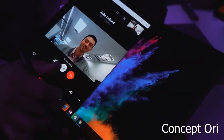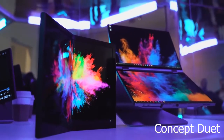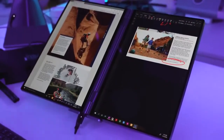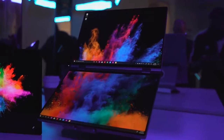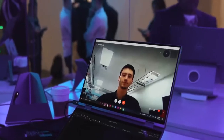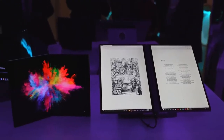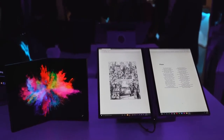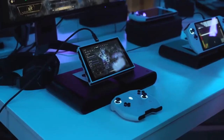They had a few other concepts as well. There was a foldable laptop concept — 13-inch — just showing what they have, nothing coming out anytime soon, not finalized yet. They also had a dual-screen 15-inch which I really liked. The foldable is OLED, the dual screen uses LCD panels. It still looks really nice, and the function of using both screens made a lot of sense, especially in a work environment. The dual screen could be a stationary workstation while the foldable is more portable. I'm truly excited about Concept UFO — the Portable PC Console.